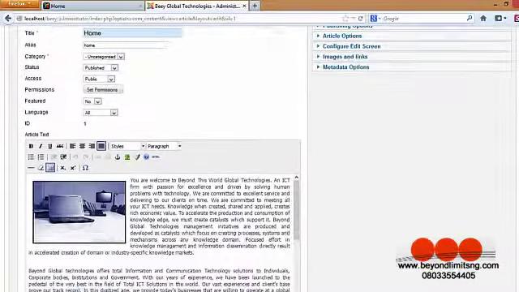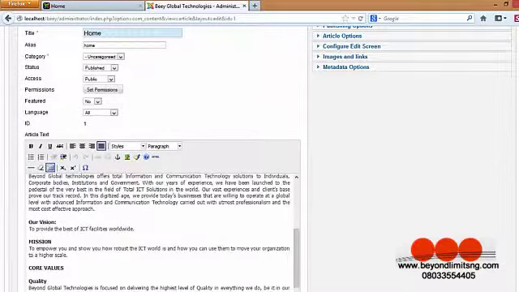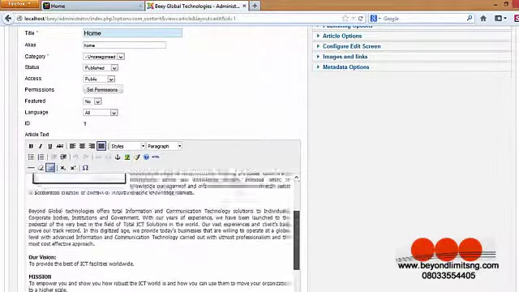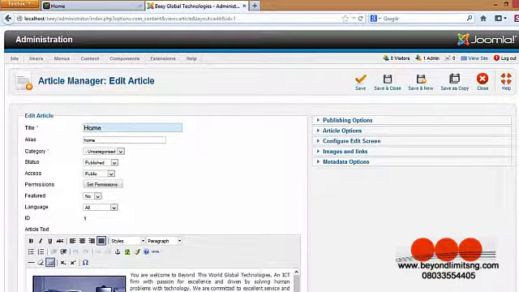the editor we have presently active is the TinyMCE editor. So we can go ahead and add some more functionalities to the menu options that we have for the TinyMCE editor. So let me show you how you can achieve that. Click on close.